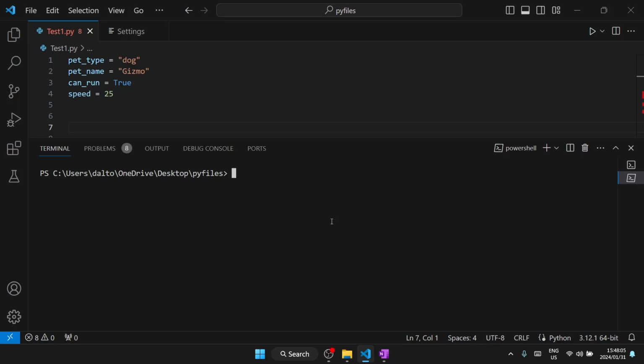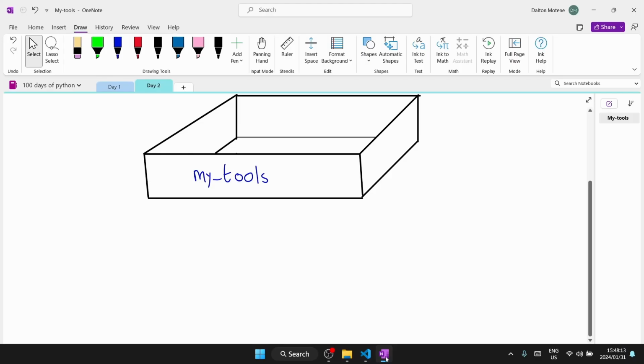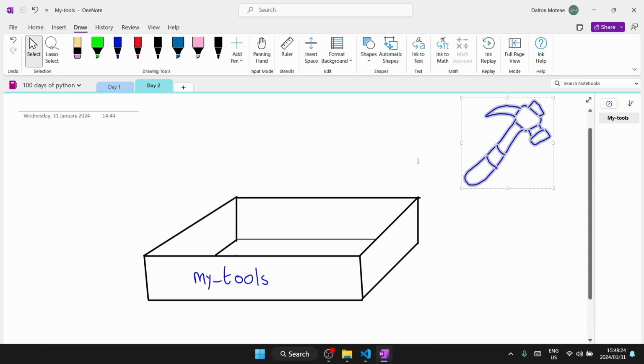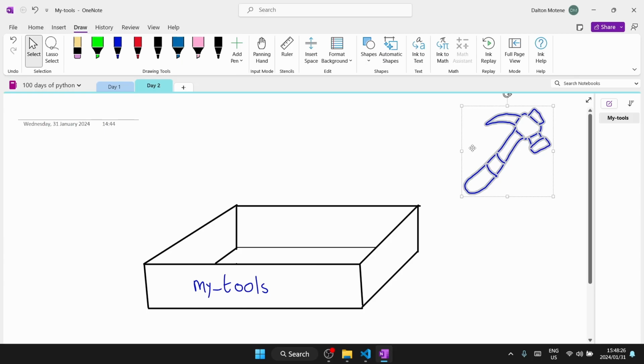A variable is analogous to a box. Now imagine a box in your home. Initially, that box can be empty, so you name it My Tools. Now, if you go on and buy a hammer, you can place that hammer in the box My Tools.